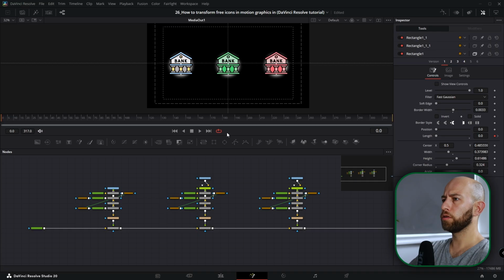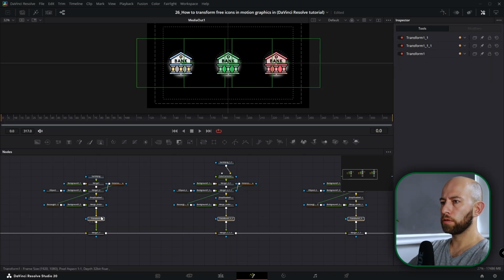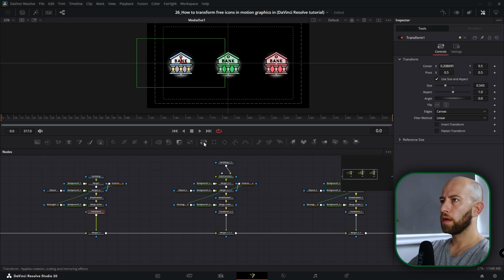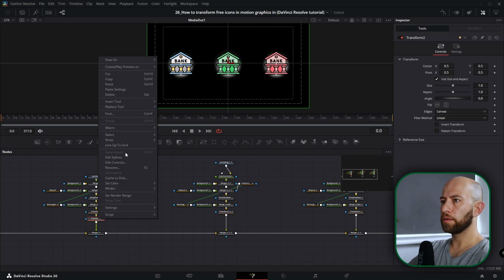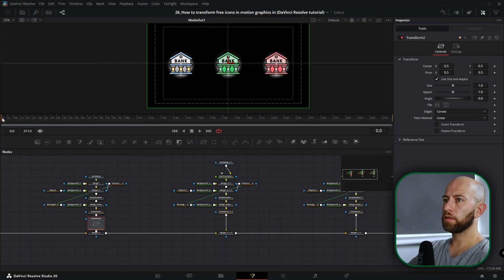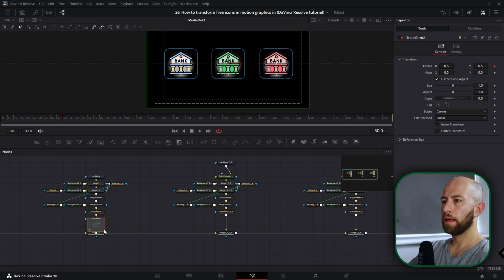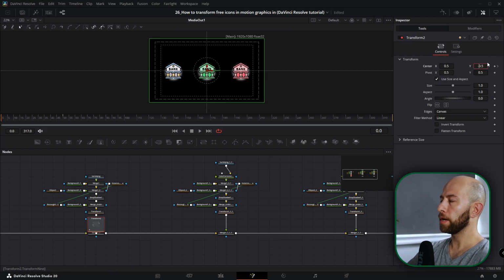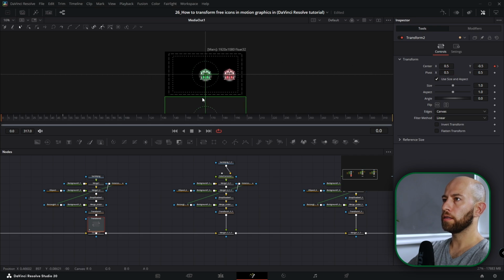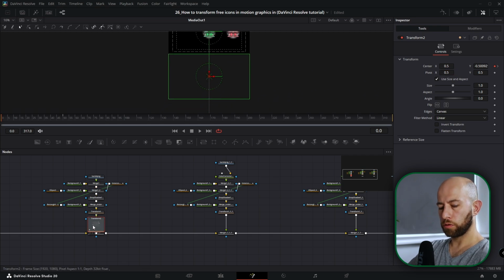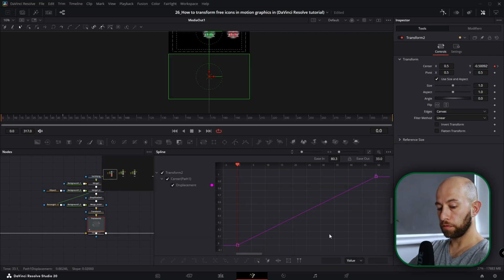Okay, but what else I want to do? So I want to put up this transforms, and I want to grab another transform here. I want to make it bigger, and that's going to be frame number 50. The position will be here. Okay, and let's go to frame number 0, and position will be minus 0.5. Enter, and it's here. And now I want to go to this transform, to spline editor of it, zoom to fit, select all points, hit F, and T is already there. And you can ease in same about 75, let's say 75.